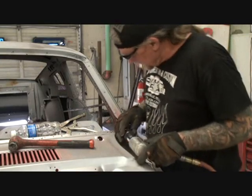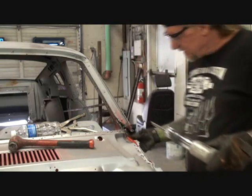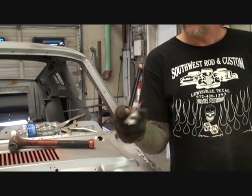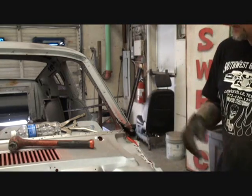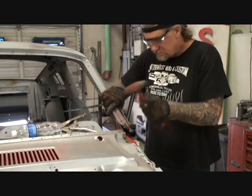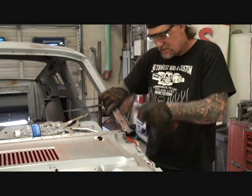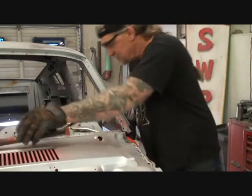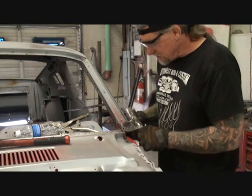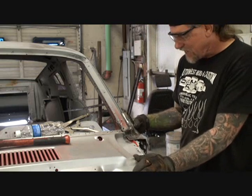And of course, here comes our piece from the inside, just like that. And there's our piece right there. That's the piece that goes up inside. That's taken out. I'm going to go ahead and take my hammer and pound that back in place, because what I'm going to do now is take this piece right here and start eyeballing how I want that. And that's where it's going to set, right there. That's where it's going to be.